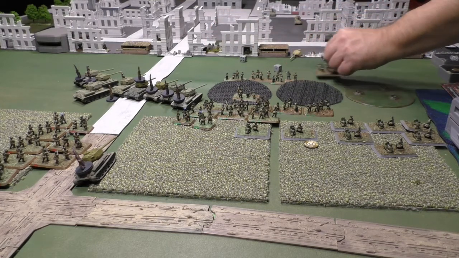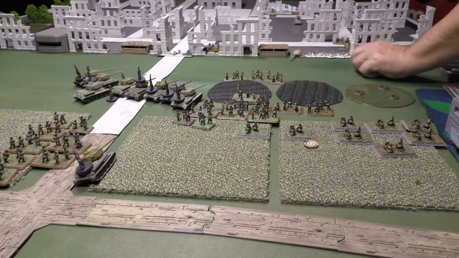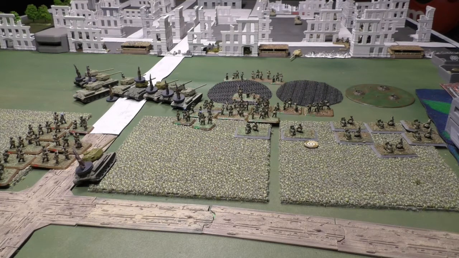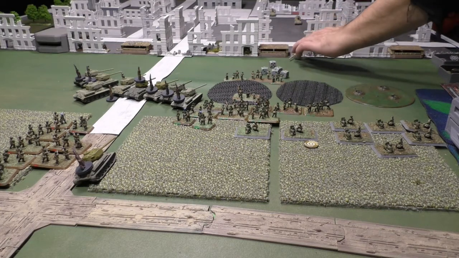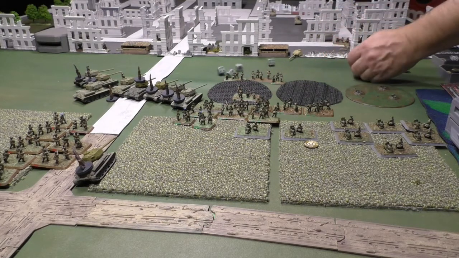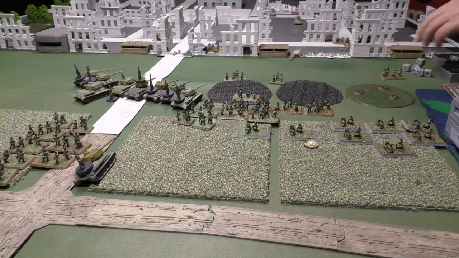So we're going to take the commissar out and that guy. And this guy here, 6 shots at them. For a hit, save on the 3. 1 is lost. So that's the end of turn 4.